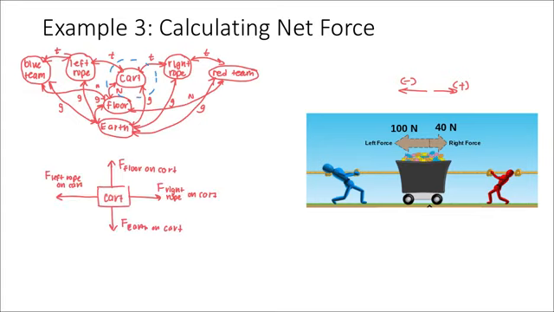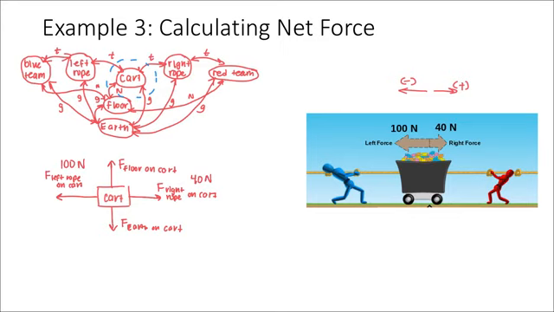So my force diagram for my cart would look something like this, right? The floor is pushing up on the cart, the earth is pulling down on the cart, the right rope is pulling to the right, and the left rope is pulling to the left on the car. Notice that the left rope arrow is longer because I'm told that the magnitude in this case is 100 newtons, and the magnitude of the right force is 40 newtons.